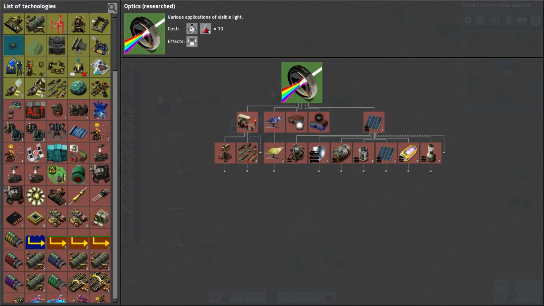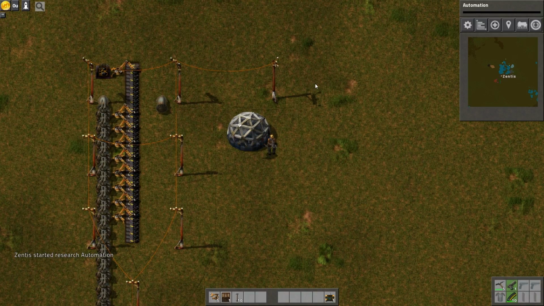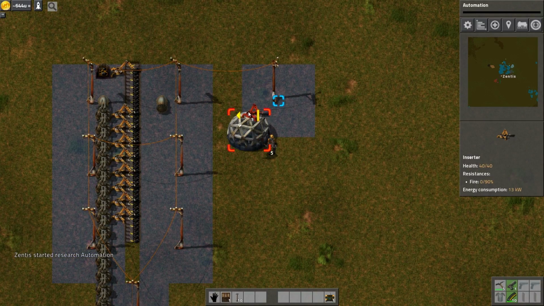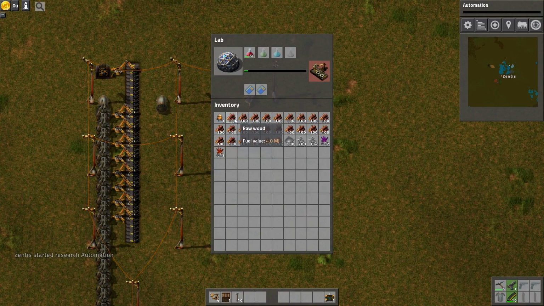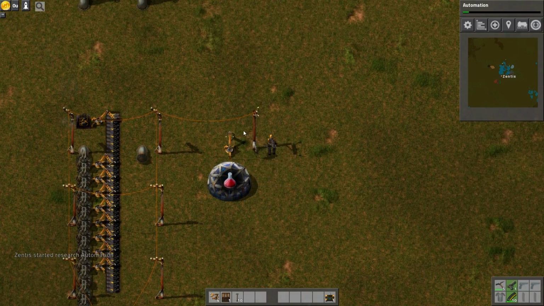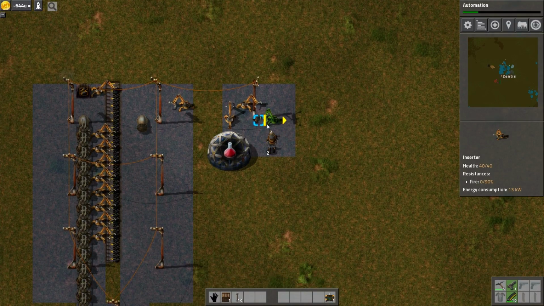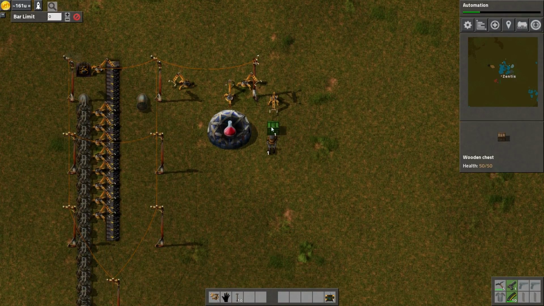Today I have to start off by going in. We finished off our optics, but I have to research automation now in order to get done what I really want to get done. And to do that, let me put that down there, plus 1. I've made 50 science packs already, just so I can have them and have the ability to craft stuff with them. And now I'm basically trying to figure out a good setup from what I'm currently attempting. And that should mean I can do something like this.